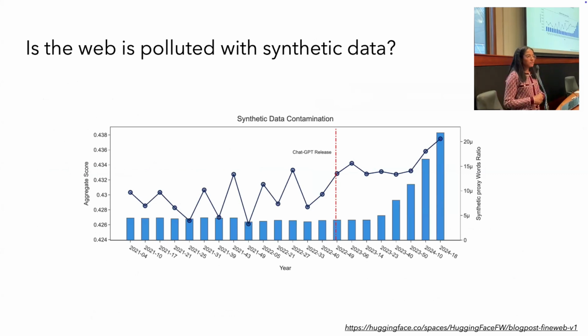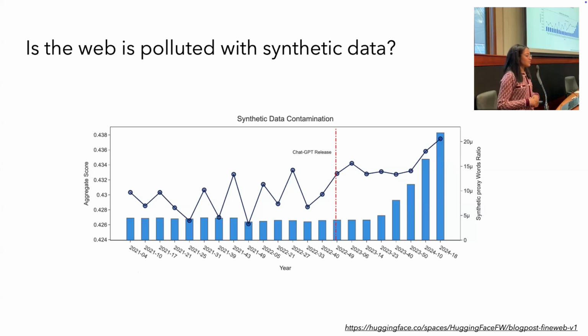So there isn't really a method to properly measure the amount of synthetic data or to say if a web page is synthetic or not. But one thing we can do is to try to look for proxy words. For example, expressions like "as a large language model" or words like "delve" that we know are actually generated by ChatGPT. We could try to measure the amount of these words in our dataset and compare them to previous years. For example, here we measured these words' ratio in different dumps of Common Crawl. And we can see that the ratio really increased after ChatGPT's release. So if we were to say that the synthetic data amount didn't change, you would expect this ratio to stay constant, which is not the case.